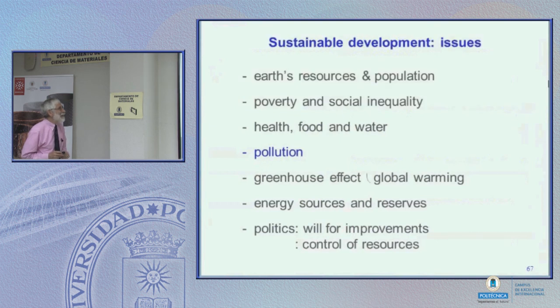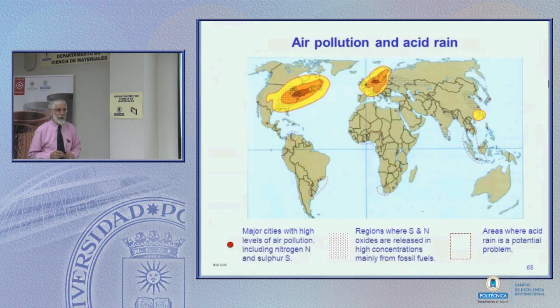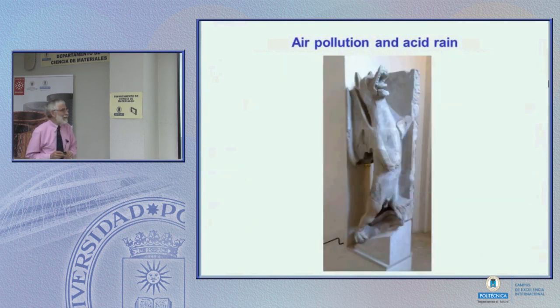So now pollution. I'm not going to say very much about pollution. It's an increasingly important area, but because of time, I'm going to go through it quite quickly. I'm very lucky because I live in, I was going to say the most beautiful city in the world. I suppose I should put Madrid first. All right, the second most beautiful city in the world.